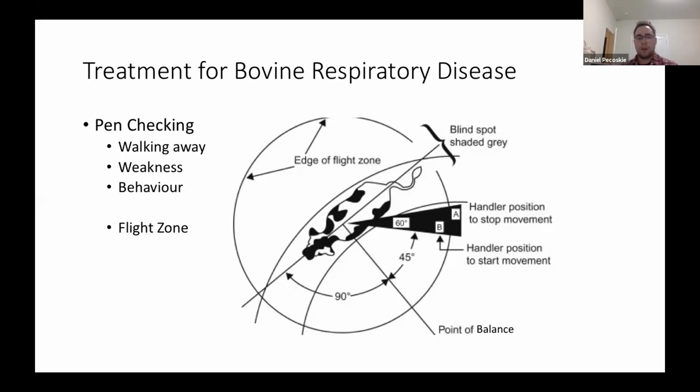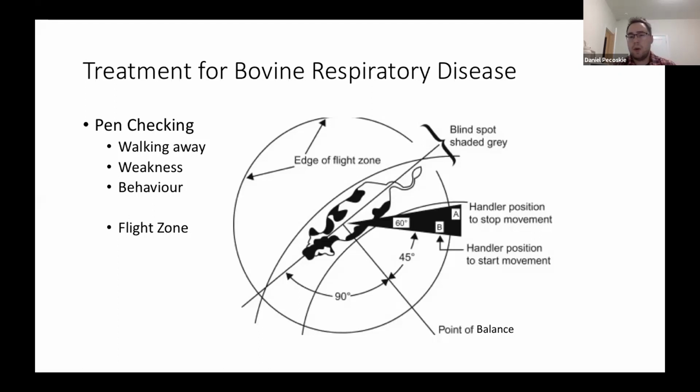Typically, it's common for a healthy animal to walk away, and when they get far enough ahead of you, they'll probably take a look back just to see that you're not still following them. Occasionally something to watch out for in a sick animal is that they won't do that kind of check back. They'll probably just keep slowly moving forward, trying to blend in with the herd, but also trying to move away from you, who they perceive as a bit of a threat.